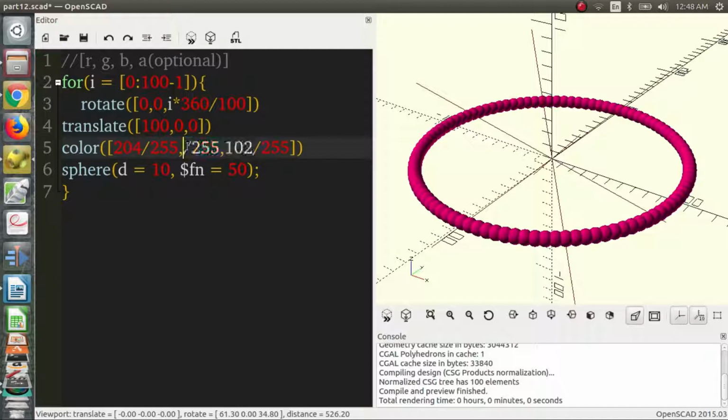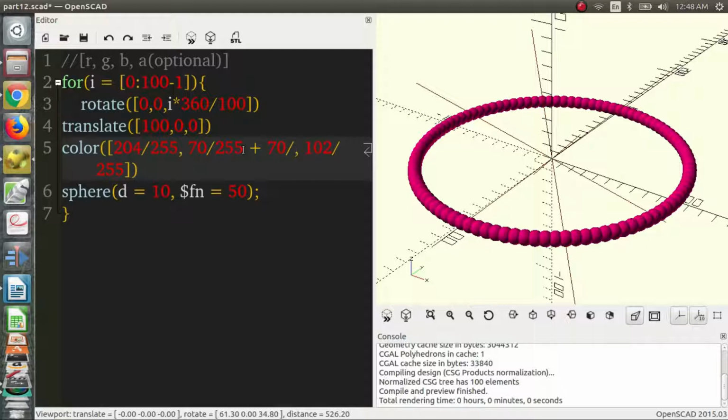Maybe we want to start at 70, because we hadn't assigned anything for the green value, and then we want to add 70 over 255 times sine of I.